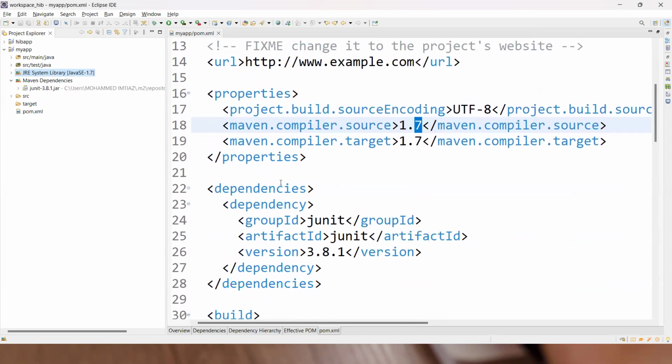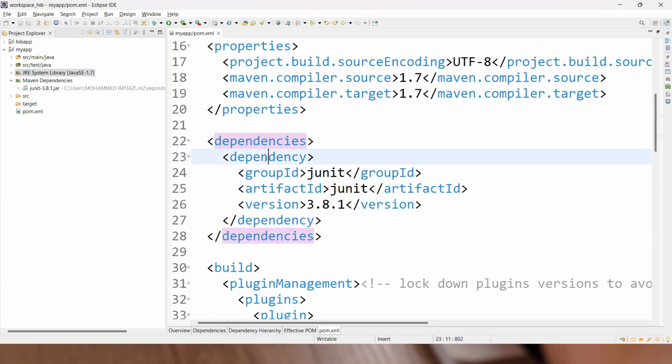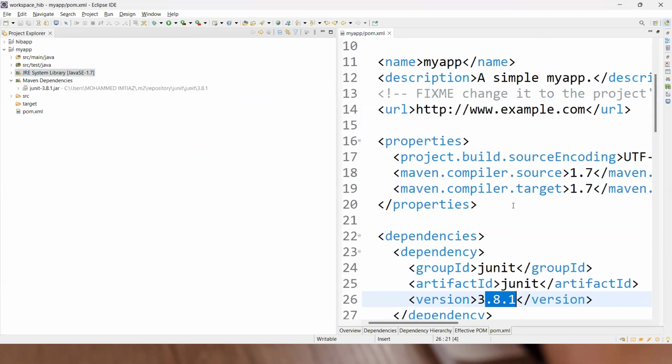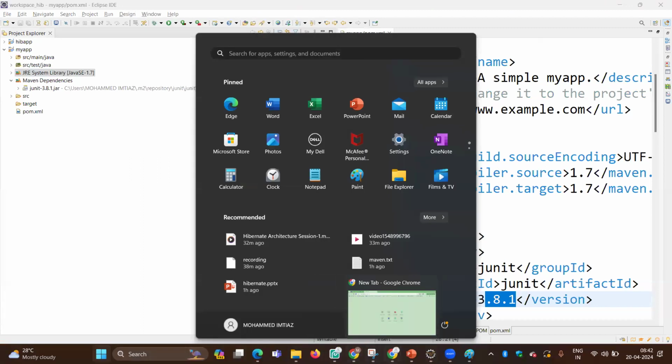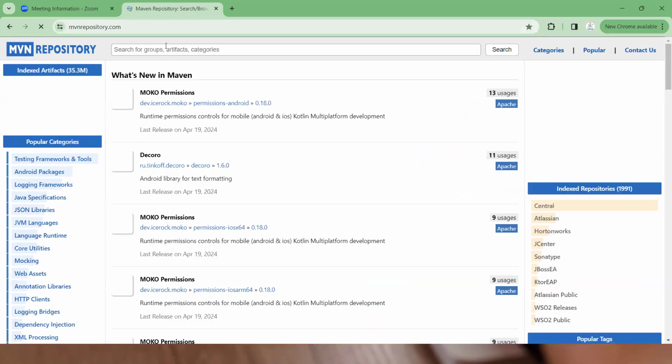Now, second thing is, if you just look at, guys, there is something called dependencies. So by default one dependency is added, that is JUnit here, and the version is 3.8. So what Maven has basically done, guys, it has gotten the required dependency. So from where is it getting the required dependencies, guys? It is getting from the central repository. I will show you the Maven repository here. That is from here. There is something called Maven repository. From this it is getting the required dependency, that is JUnit.